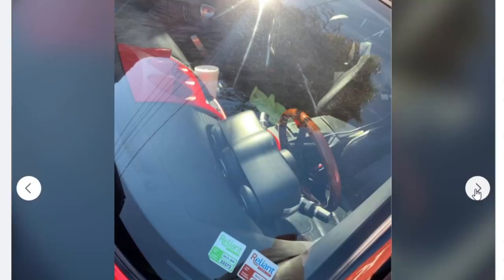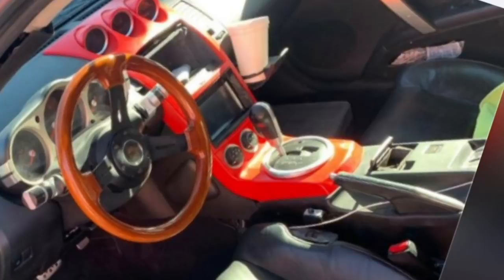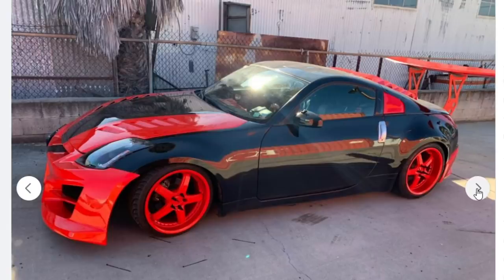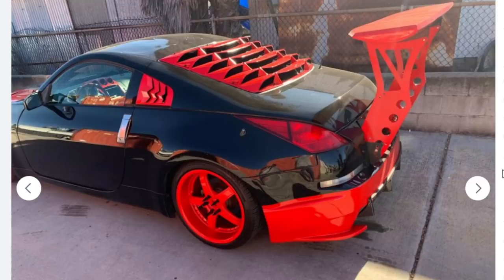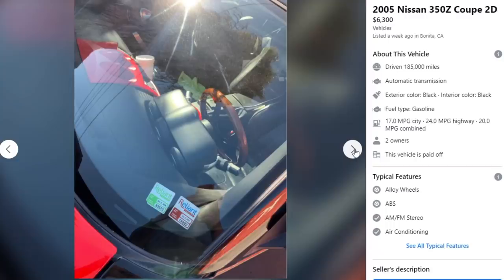Inside the interior we can see some sort of red spray-painted shit and a wood steering wheel that does not match the rest of the build one bit. Of course it's an automatic transmission — typically whenever you see these cars that look super aggressive or built, it's a piece of shit automatic transmission. I mean, automatics can be fast — the newer ones. But would you rather have an automatic 350Z or a manual 350Z? I don't think anyone's gonna deny that a manual is where it's at. First build for $6,300 — certified rice.